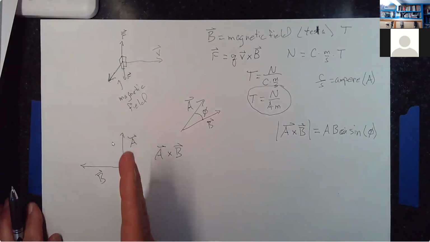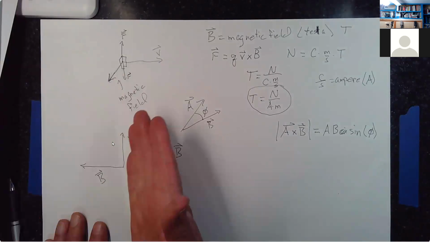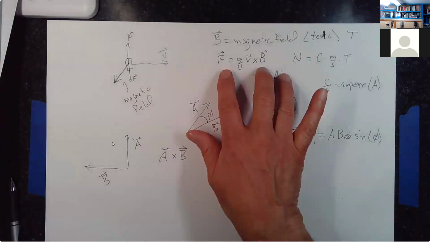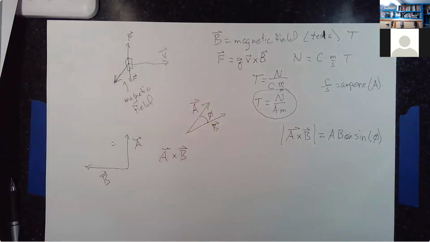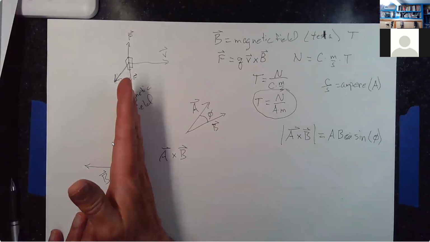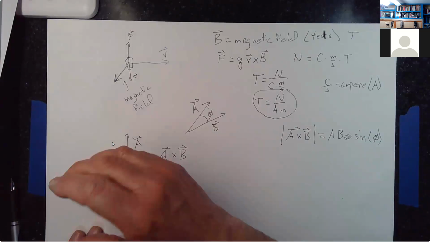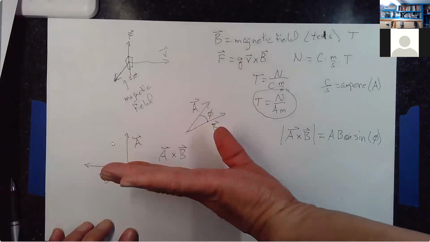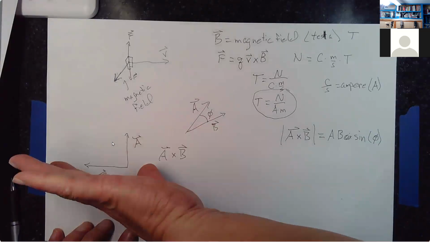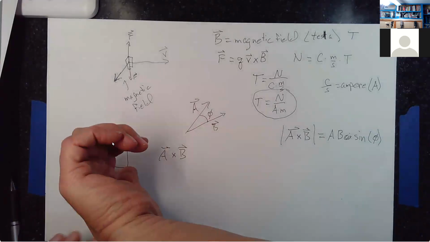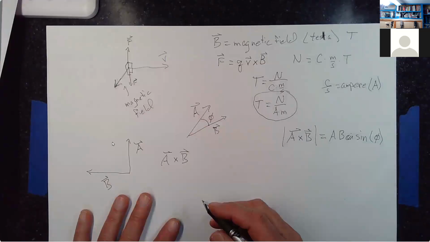We'll be using this a lot here in this magnetism section, not just for forces on individual moving charges, but we'll use it for determining the direction of a magnetic field and all kinds of stuff. So anyway, A cross B looks like that. Now, here's the thing. If I pointed the fingers of my right hand in the direction of B so that I could curl them toward A, my thumb would point in the opposite direction. And that's a way that you can get it.